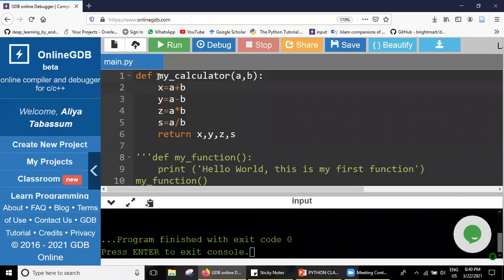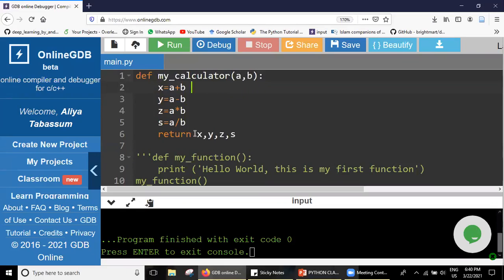Okay, this function, my calculator, is the name of the function. It's taking a and b as arguments, and once it takes the arguments, it's summing up a plus b and storing it in x, and then subtracting a minus b, storing it in y. So 4 variables have been taken, and the 4 variables are storing some computation, some calculation performed on these 2 variables.